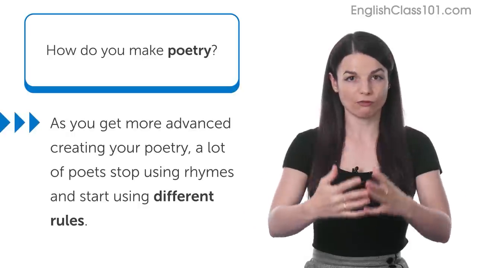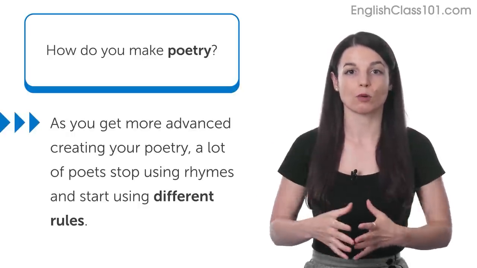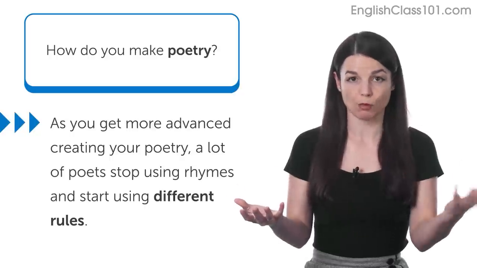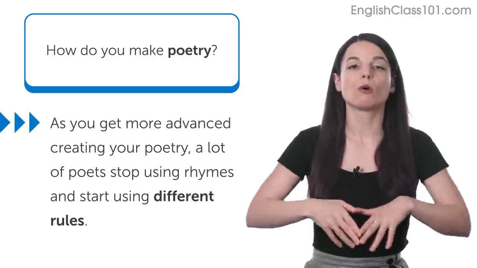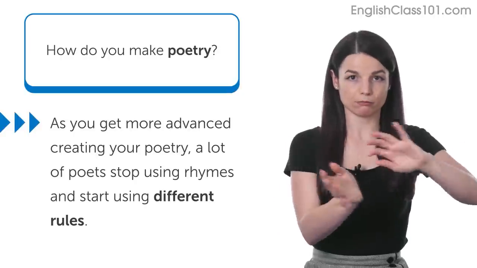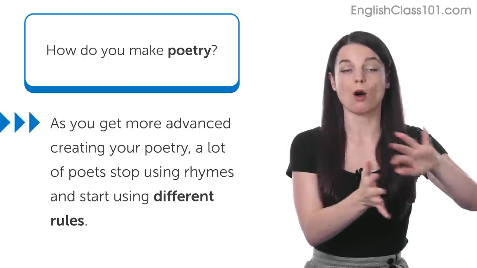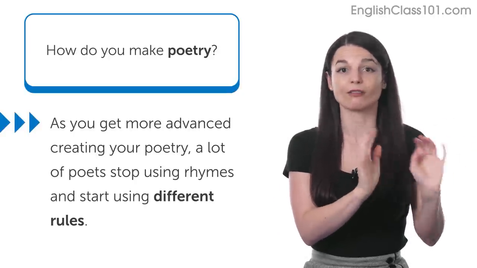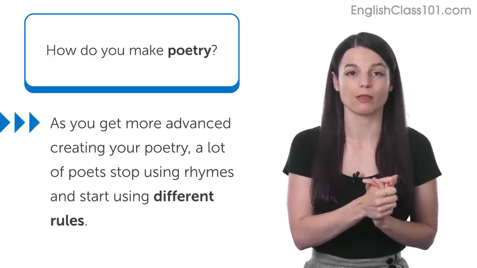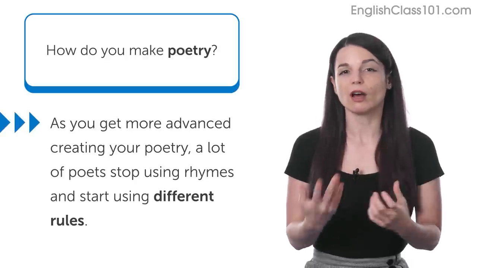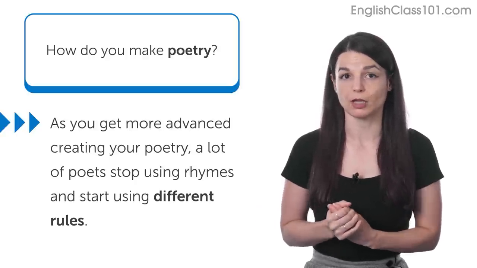We make short lines or short sentences that have the same sound at the end of them. So, this is, as I said, the simplest way to create a poem. So, you can start here if you've never created a poem before. But then, as you get more advanced and as you start reading more and more things, a lot of poets, so poet means person who writes poems, a lot of poets go outside of this kind of general rhyming frame. So, we see this kind of rhyming style of song making and poem making in popular culture a lot today, and that's very, very common and very, very popular. There's no problem with it. But if you read poetry from English authors, you'll notice that there are a lot of different rules that they apply.